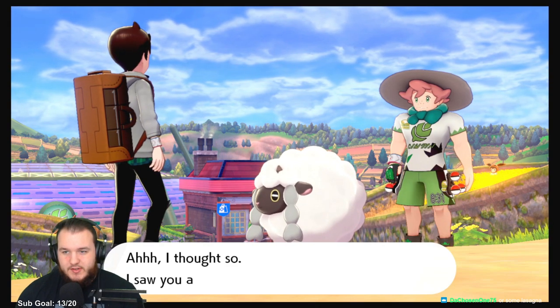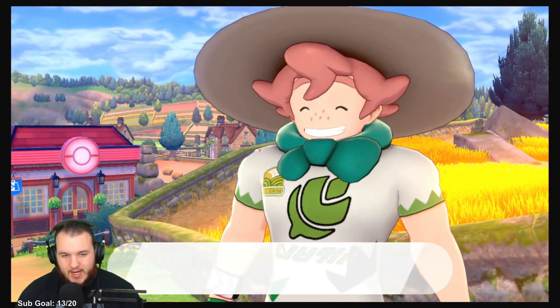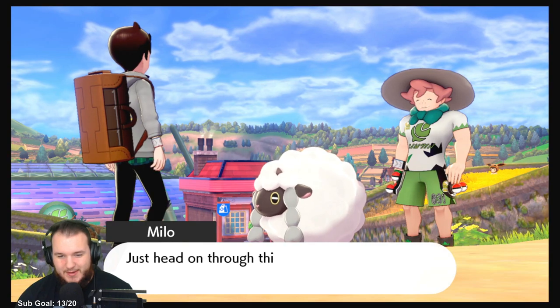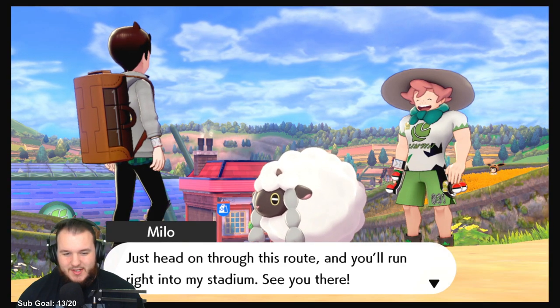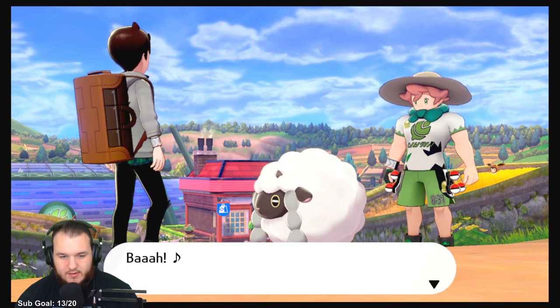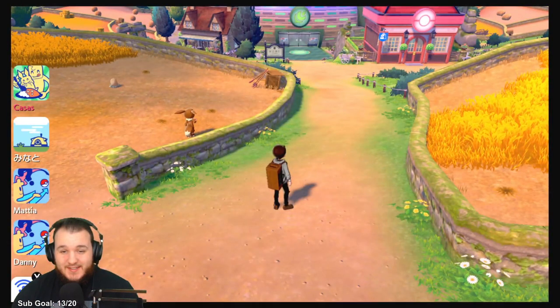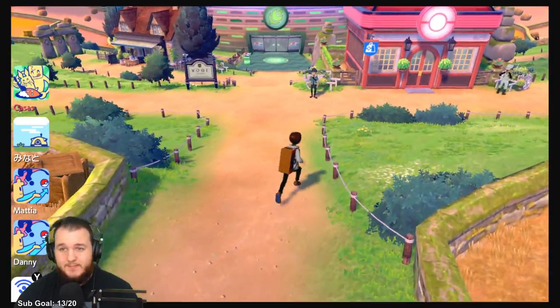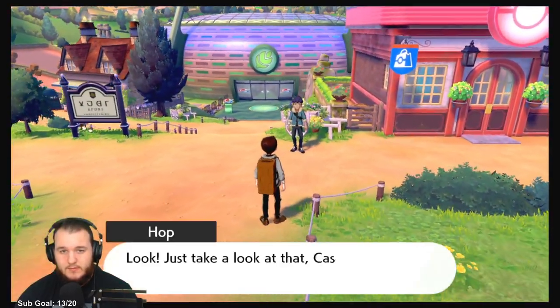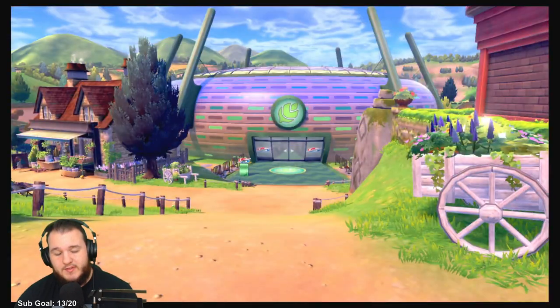You must be one of those gym challengers. Oh, I am. Play opening ceremony. Milo. I'm not sure how you say it. You run into my stadium, see you there. Back of the stadium, you can't keep doing gym challengers waiting. All right. We made it. Music's pretty good in this, I would say.